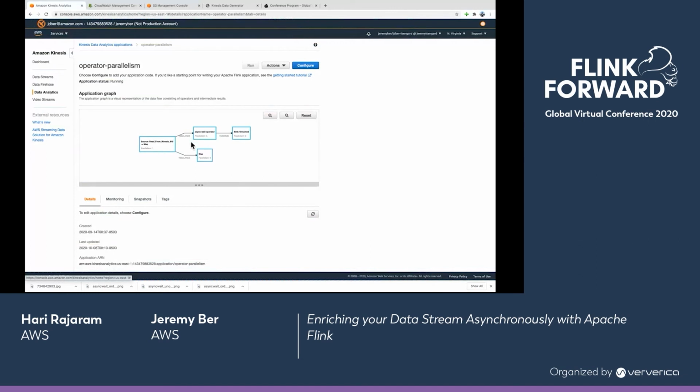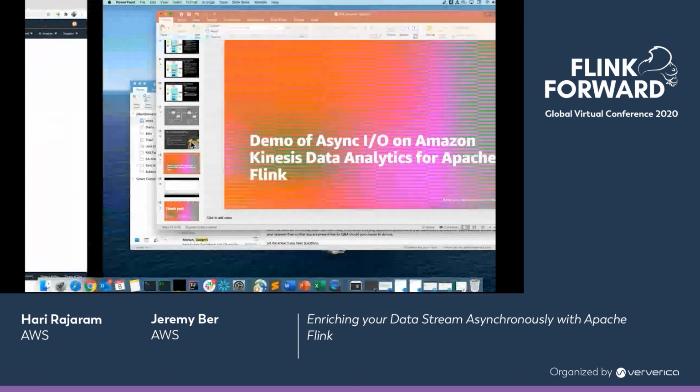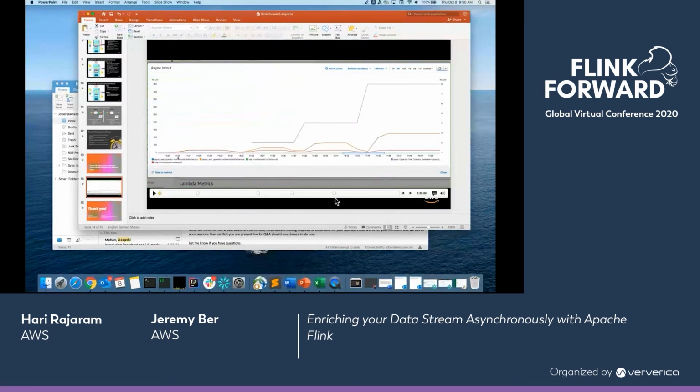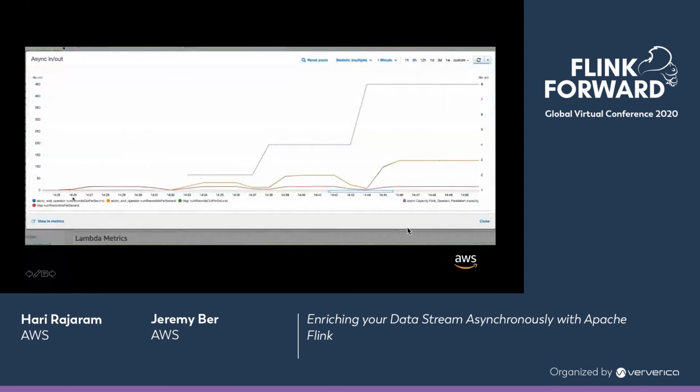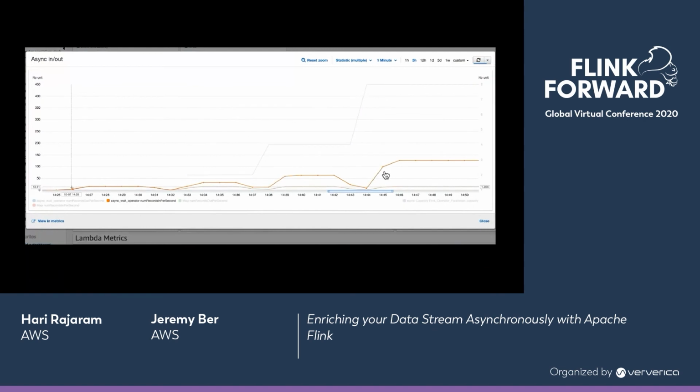And so we'll be able to see the differences between how async handles that versus the synchronous function operating in Apache Flink. And I just recorded a short snippet of the CloudWatch metrics that we got from this application. So let me just point out on this particular image, what I was doing, I was also plotting the capacity.